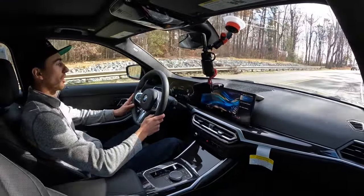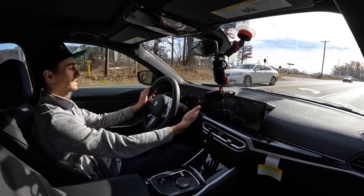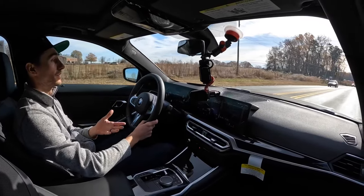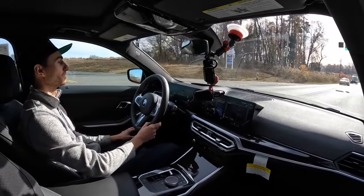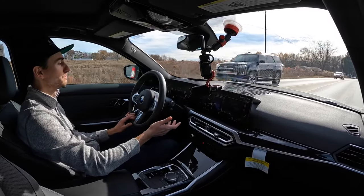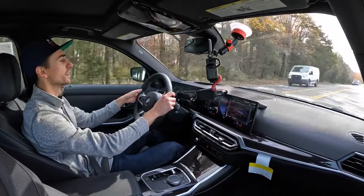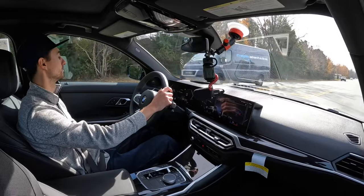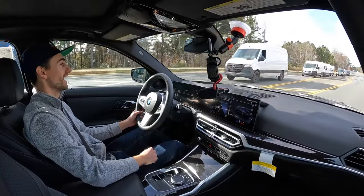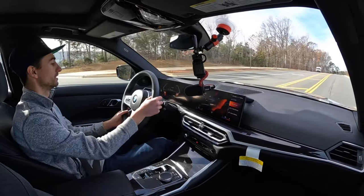The technology works fine, climate controls are easy to use and easy to see. It really feels like a nice normal luxury car. Given it has the B58 engine with a mild hybrid system, you're still talking pretty good, smooth power delivery. The torque converter ZF eight-speed automatic is super smooth — you don't feel anything weird, it's just a nice easy-to-drive car. So far I'm getting very normal vibes. If you want something with extra power that you can have fun with and actually accelerate, the M340 gives you that.